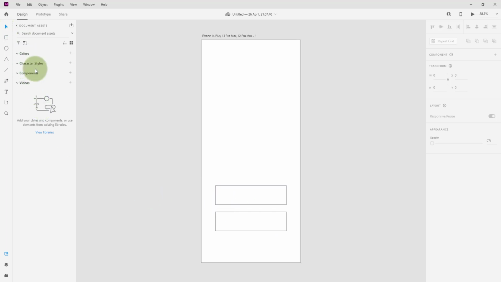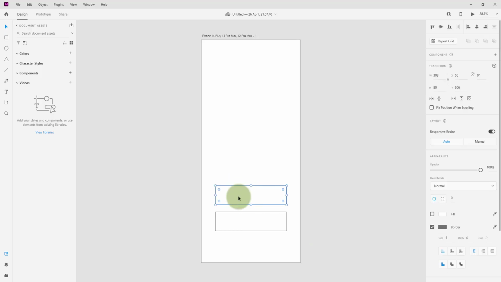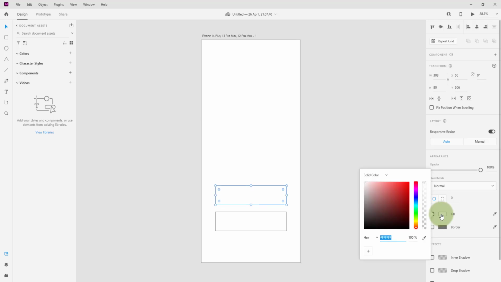For example, if I select this shape now, currently you can see that this shape is just represented with an outline. When I select any shape, a property palette shows up here. On this property palette, we have something known as a fill and a border. A border is currently what we have, which is the gray color, and the fill color is white. If I go ahead to remove the border, for example, and I uncheck that box there, and I go to fill, and I go to the white color that I have here, I go ahead to use one bright color that is very, very obvious. Instead of using red, I'll use something around this blue.